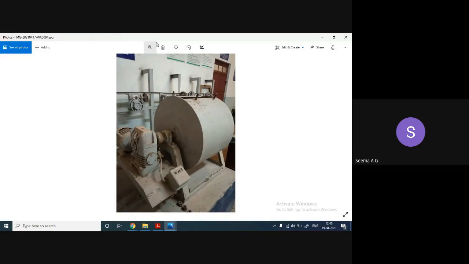So first of all, depending upon the grading of aggregates, you have to take a specific quantity of aggregate, and the aggregates are properly washed and dried in an oven, and that is placed in the drum of the Los Angeles abrasion testing machine. And the number of steel balls is also specified according to the grading, and that is also inserted in the drum, and that is rotated to a specific number of revolutions. And after the revolutions, it is taken out and sieved through a standard sieve.